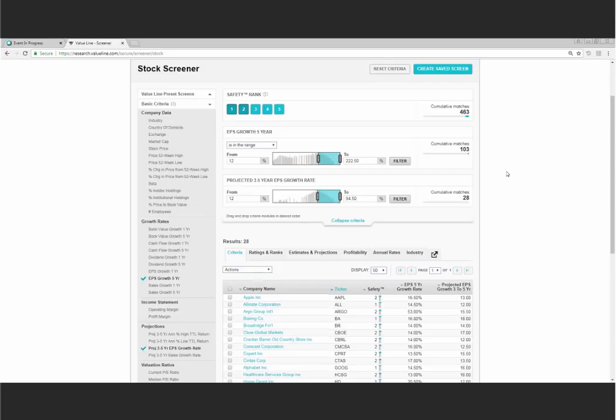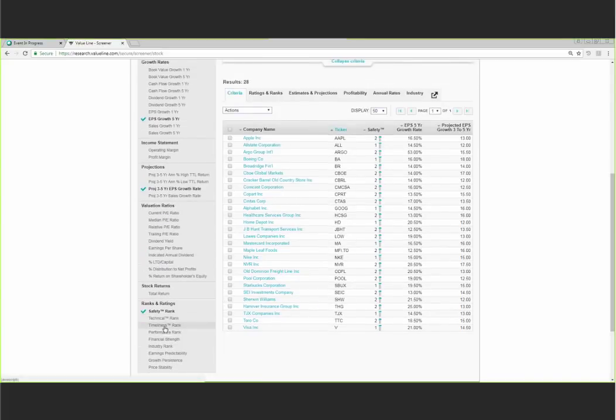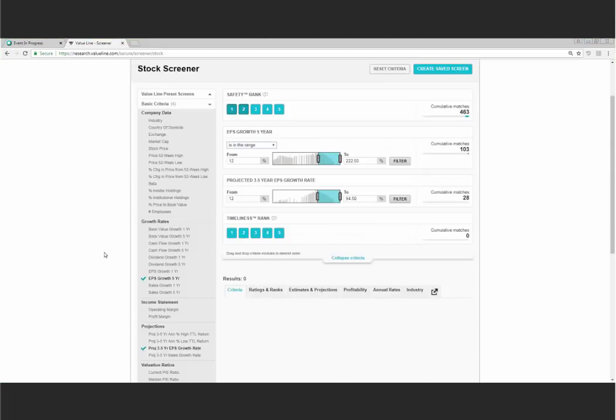terms. For the short term, I'm going to use our popular and time-tested timeliness ranks. Like safety, the ranks are from 1 to 5, with 1 being our top rank. 1s and 2s are expected to outperform the market over the next 6 to 12 months. 3s will likely mirror the market, while 4s and 5s may lag. A great deal of information on the ranking system for timeliness is available in our guide, but I should mention that although the calculation is purely quantitative and proprietary, the system is based on a number of factors, including earnings results and stock price action. So let's add the 1s and 2s to our screen.